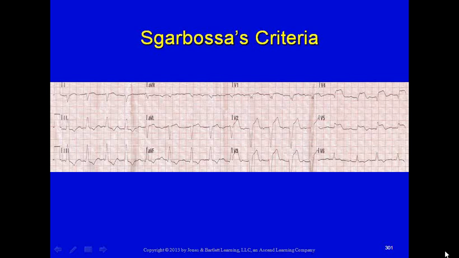And in any one of these leads, do I see elevated ST segment in the same direction as the QRS? And I do. If I look in V5, I have elevated ST segments and the QRS is up. So the ST segment is elevated, the QRS is up. There's a 90% specificity, 90% chance that this person is in fact having an infarct. And I would treat him as a STEMI and call a STEMI alert.